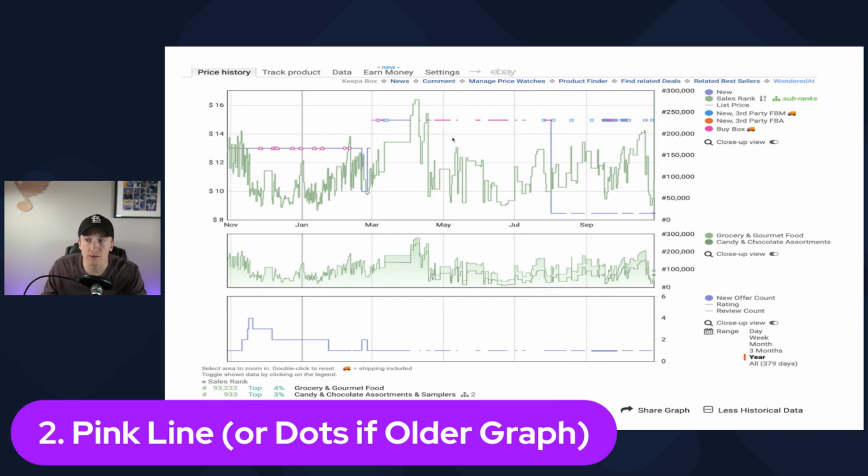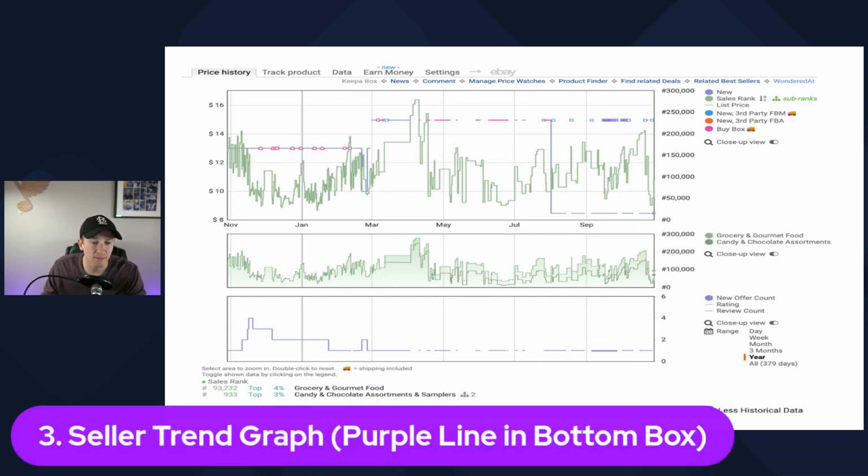And the way that you know whether or not something has been in and out of stock is actually currently by looking at the seller trend graph in this bottom line. You can see that this bottom line, or this purple line, disappears at various times. And when it disappears, so does this price up here. And so that means that they are selling out of their product, because they obviously are coming in and off of this particular product because they're selling out.